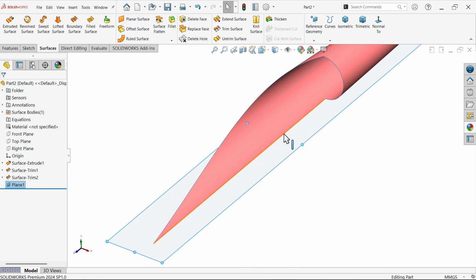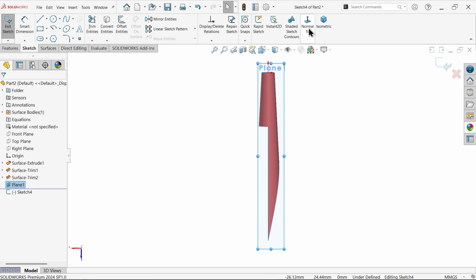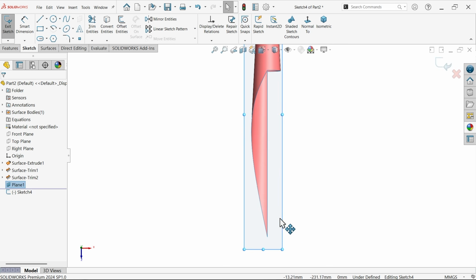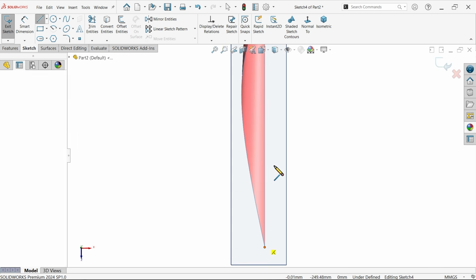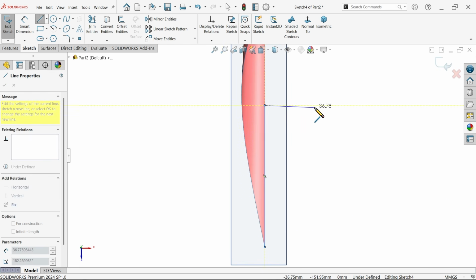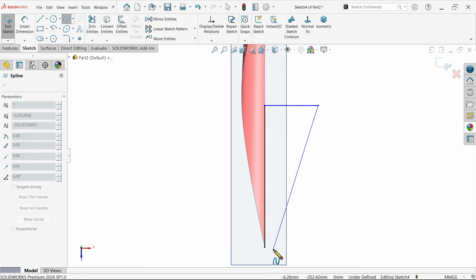Now here we need to create some structure on this plane. So select the plane, sketch. Okay, again apply normal to, okay, apply line, connect from this end point to something here, exit, spline and connect one end to the other end.